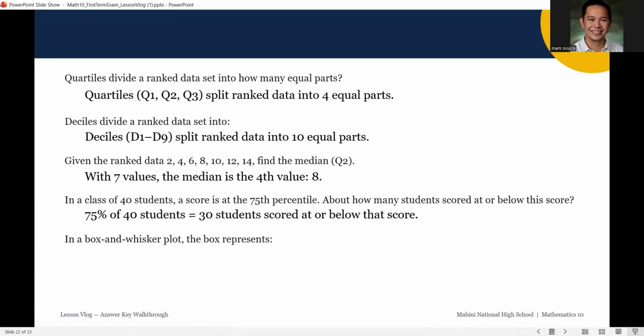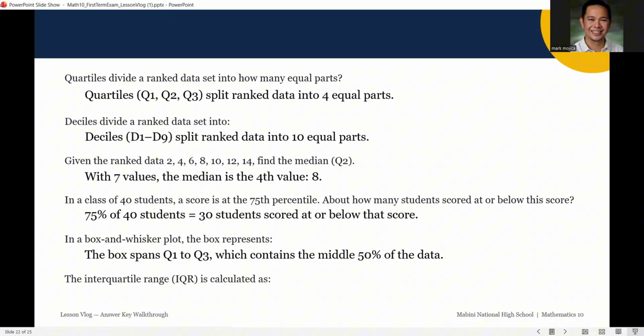In a box and whisker plot, a box represents what? So pag sinabi natin box whiskers, the box spans from upper quartile to lower quartile. Ibig sabihin, nandudun lang siya sa quartile 1 to quartile 3, which contains the middle, tinatawag natin yung median. So tatlo yung makikita natin sa box, ano? The lower quartile, the upper quartile, and the middle of the data.